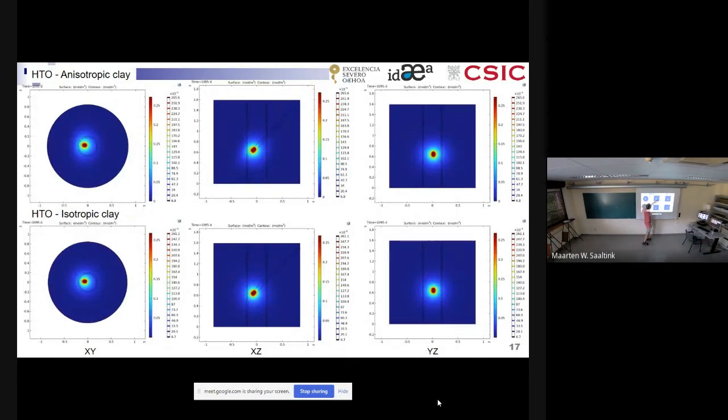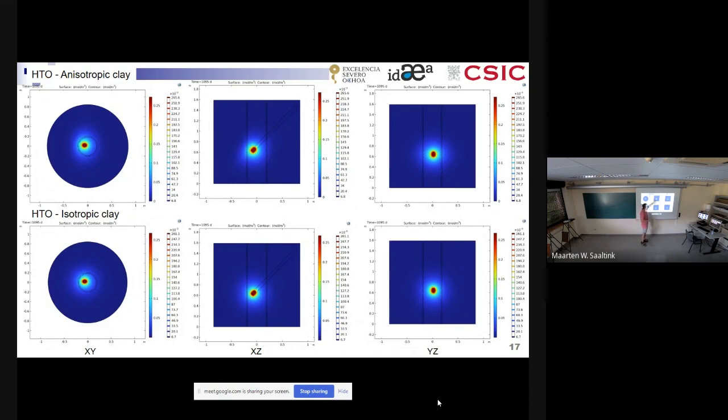Let's look here. See, the concrete is between these two lines, right? Most of the diffusion, most of the transport goes into the concrete. There's a little bit going into the clay, but not that much. You see that the plume extends a little bit into the clay, but it's the far end of the plume, so very small concentration. The amount of mass that you've actually lost to the clay is quite small.